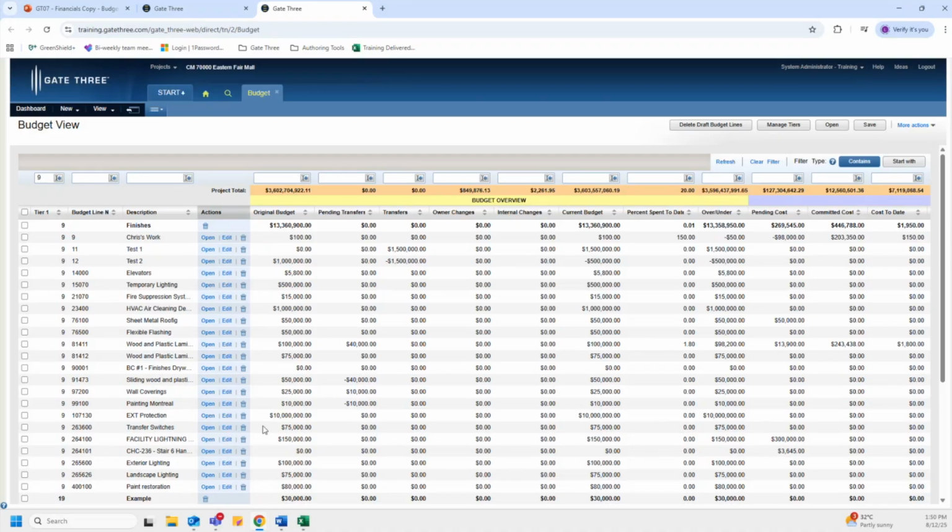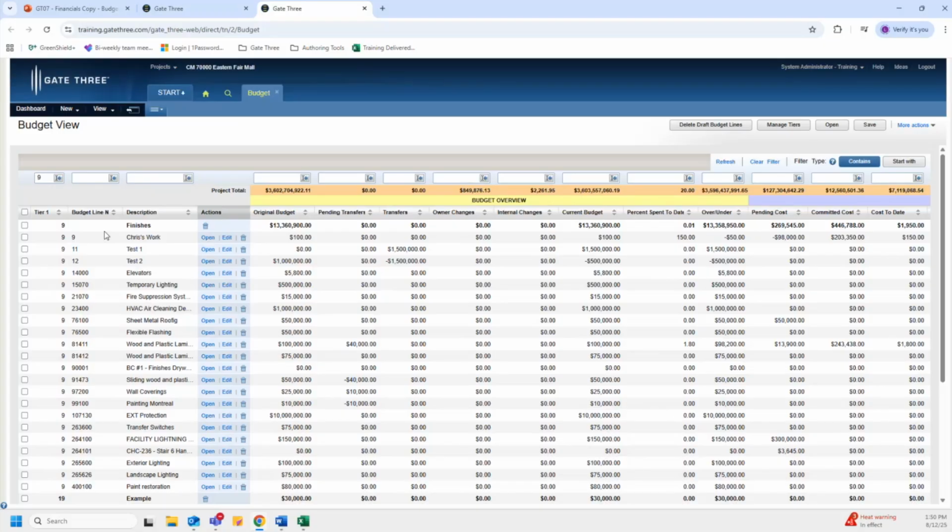These budget line totals are summed up in this 13.3 million value over here. This is a sum of all of the linked budget lines to this tier. So that's how the organization works with budget tiers and budget lines, which we will go into shortly.